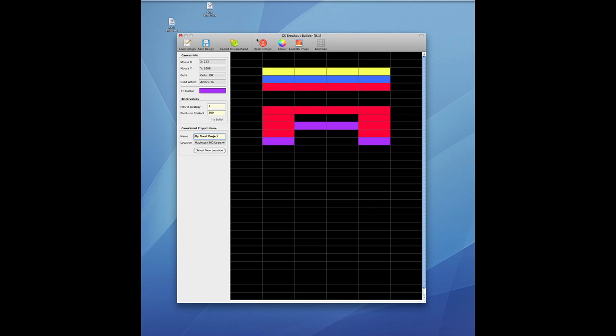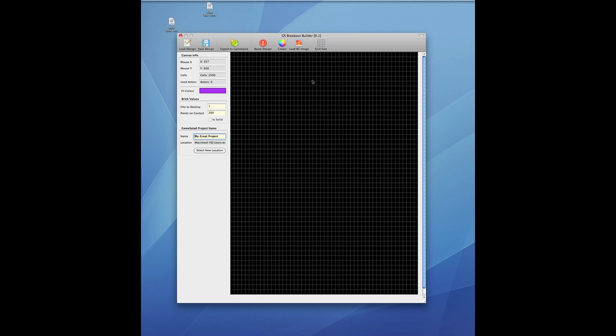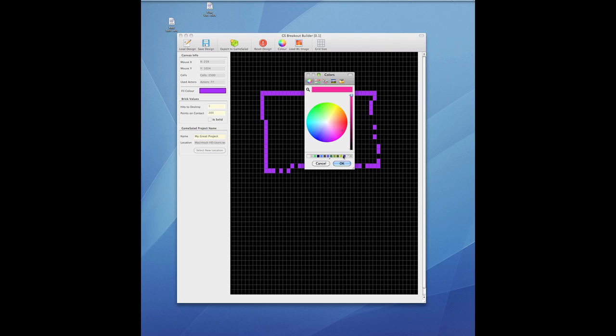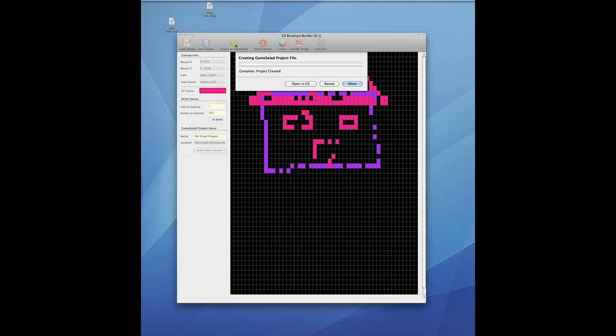Okay, so I'm just going to reset this now. You can actually control, like I said earlier, the grid size. So if I make the grid a little bit bigger, say, I don't know, 50 by 50, we can obviously do more, so we can do a bit more fancy game. There we go. So a bit of a house, obviously had a bit more time. I'm just trying to give you a quick demo of it. So there's a house. Yeah, and we can say export that.